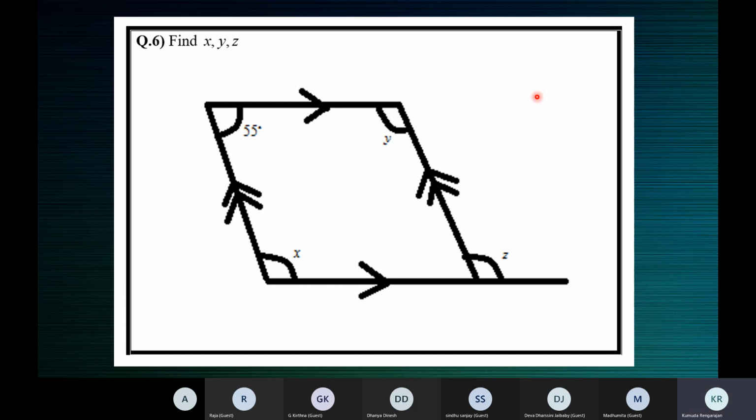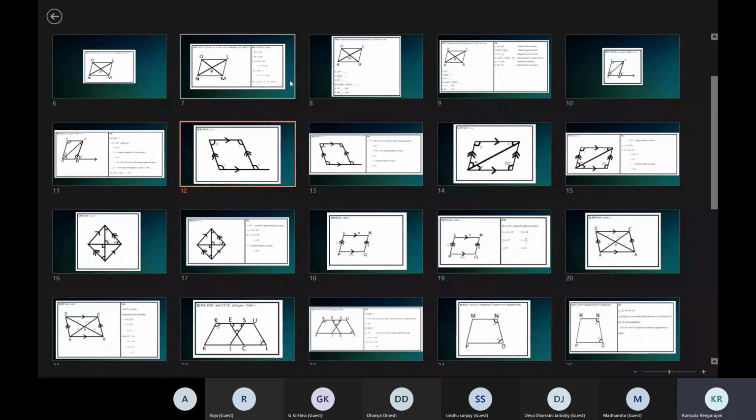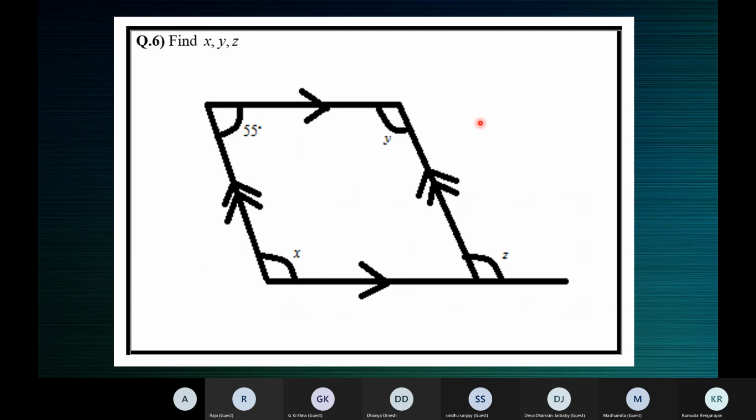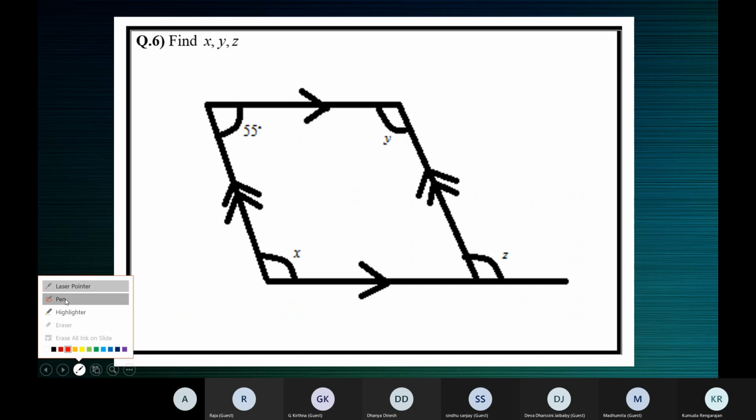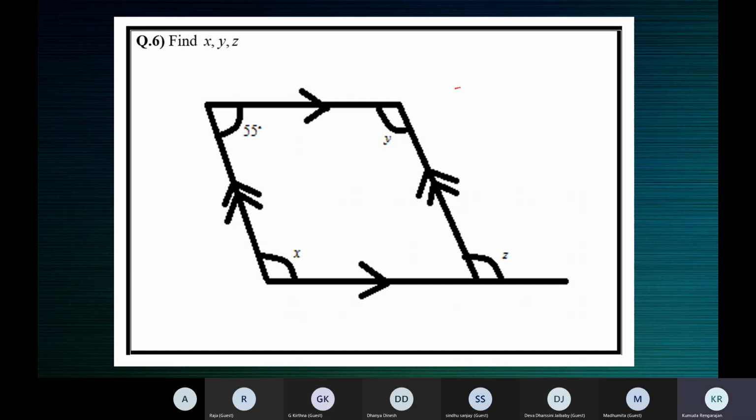See, you can see this parallel line. Because I zoom in, I can't use the pointer. See here, parallel line. So here you have parallel line, transversal, parallel line. So these angles, this one and this one, are alternate interior angles. Alternate interior angles. Parallel line, transversal, parallel line. These two lines are parallel.